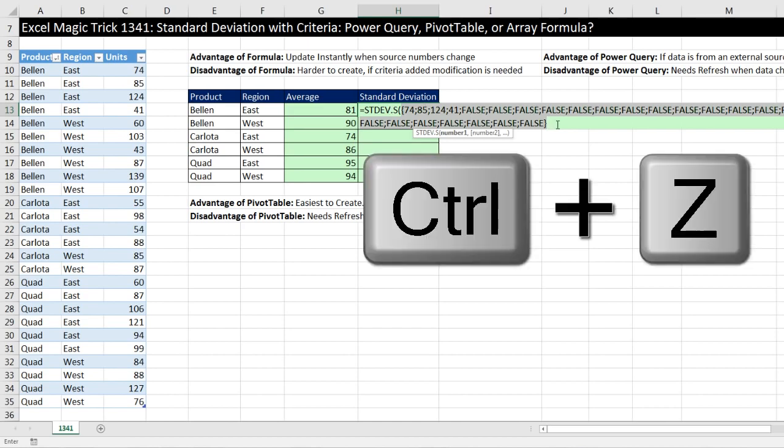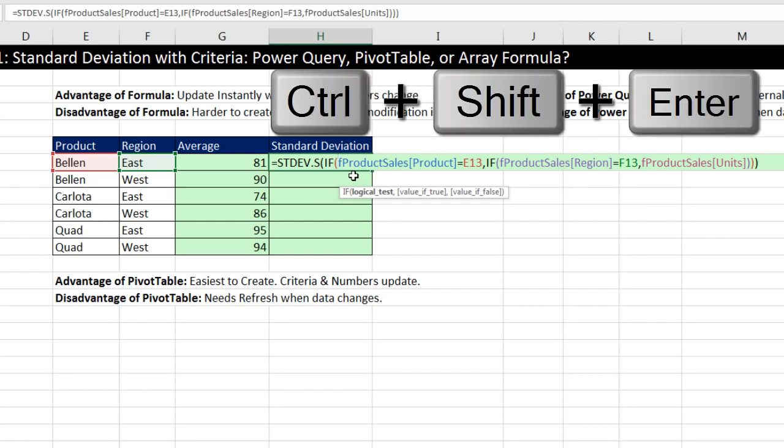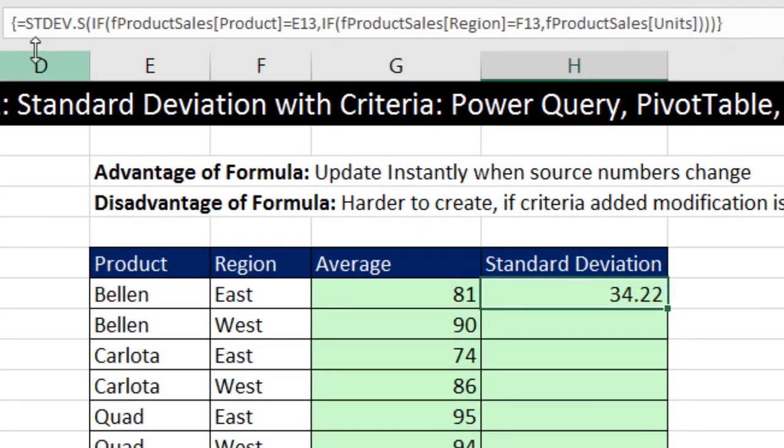Now I'm going to Control Z, come to the end, close parentheses. Now this is a special type of array calculation, and this argument that contains that array operation will not calculate correctly unless we tell Excel that this is an array formula. And we do that by entering the formula with the keystrokes Control, Shift, and Enter. Instantly after we do Control, Shift, Enter, you got to go up to the formula bar and verify that those curly brackets are put in. Those curly brackets are Excel telling you it understood that this was an array formula and calculated it correctly.